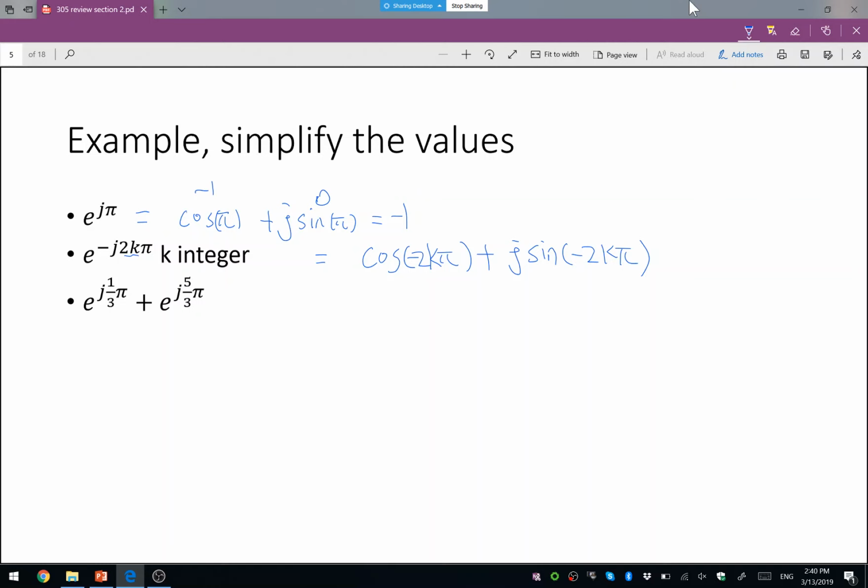So because this is 2 pi here, and 2 pi is just turning around and returning here, right? Even though it's negative, you're turning it clockwise. Clockwise is negative. Even though it's negative, because you are turning multiple times of 2 pi, you always return to the original location.